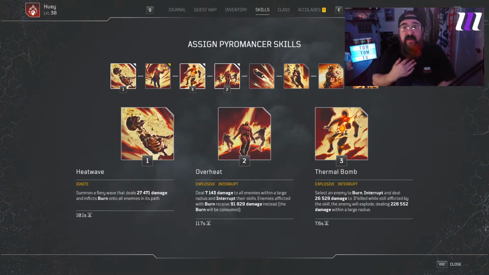I myself and others in the community like to run Overheat. We do believe it is the best because it also has another mod that allows you, every time you use it, to give 30% extra weapon damage for you and your party. So I like to use that one because I do run with a lot of technos.